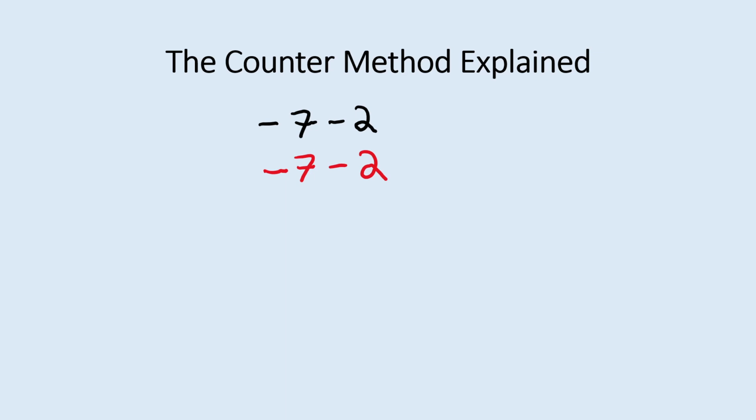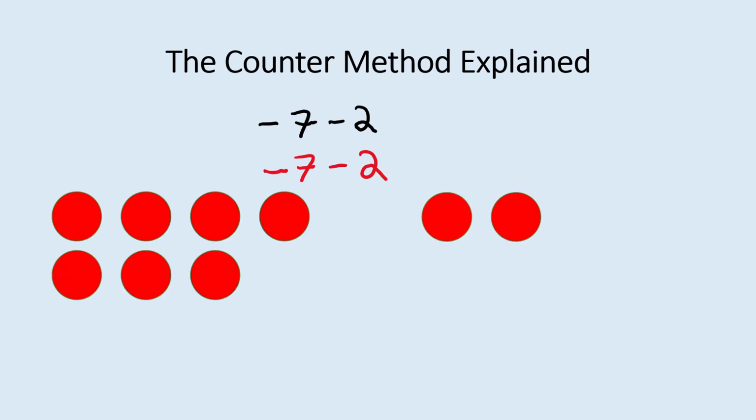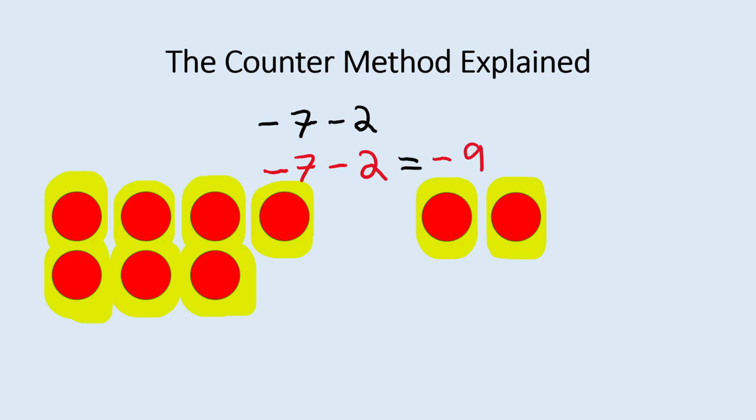You might be wondering what happens when you have a problem like -7 minus 2. Both of these numbers have minuses or negatives in front of them, which means there are no opposite pairs to cancel out. What do we do now? Well, since we can't eliminate any opposite pairs, then we just have to count how many red dots we have left over. Here we can see 9 red dots, so our answer will be -9.